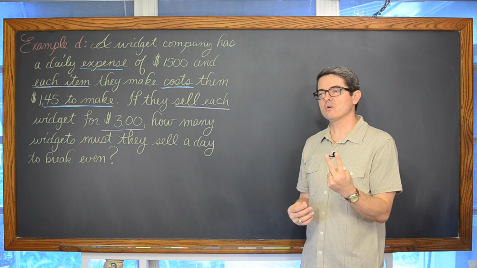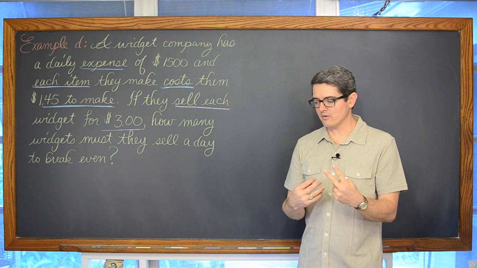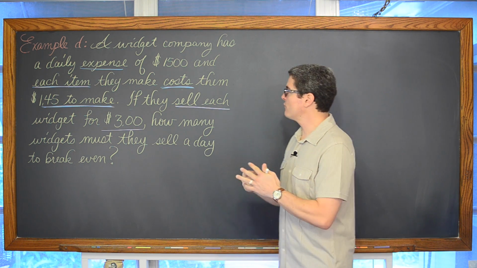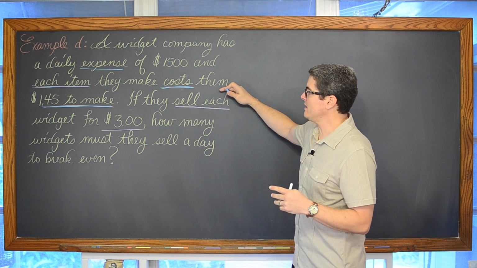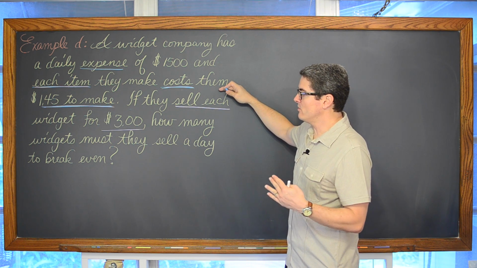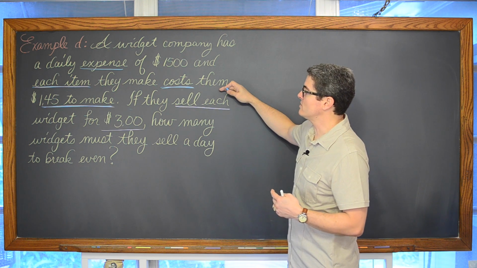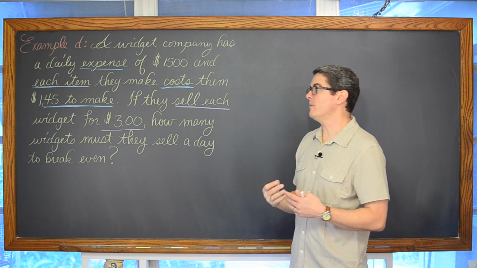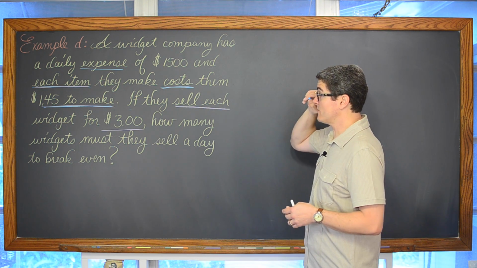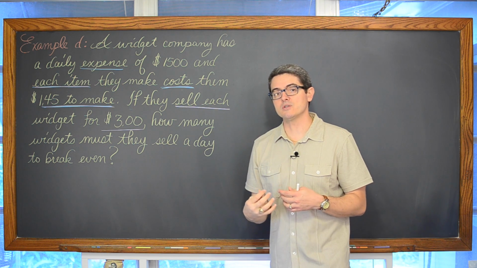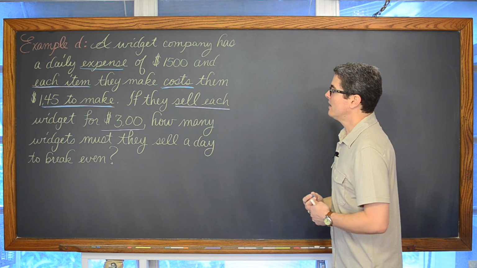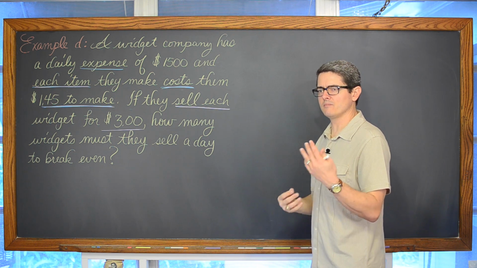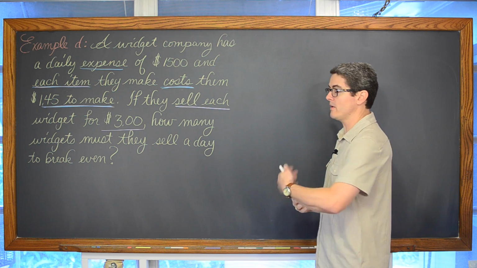What is helping to determine one variable over the other? It seems like as a company you would have some control over how many widgets you are making per day, and that value, the number of those widgets you're going to make, is going to help explain, besides the daily cost, how much your expense is to run the company. So the independent variable, therefore, would be the number of widgets, and the dependent variable would be the expense, or the domain is going to be the number of widgets, and the range, same type of idea, the answer, the range, is going to be the expense.